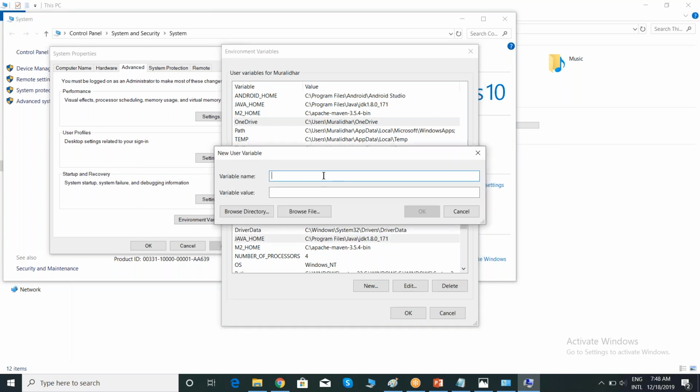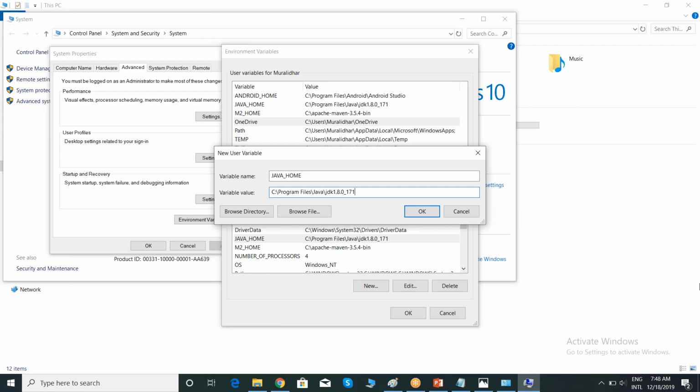Just give a variable name as JAVA_HOME in capitals, and paste the path that you have copied, up to the software only. Do not include the bin. This is good enough, right?